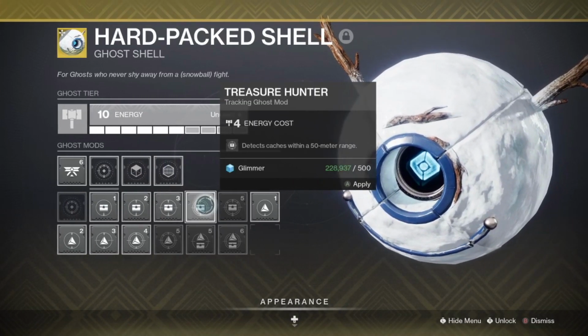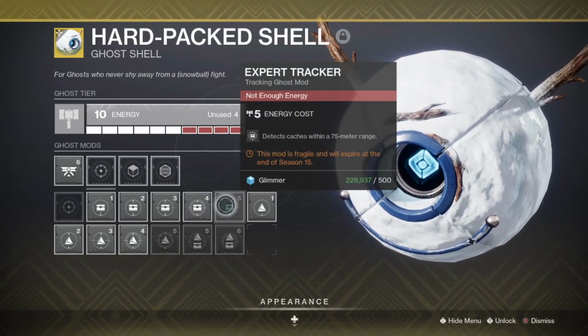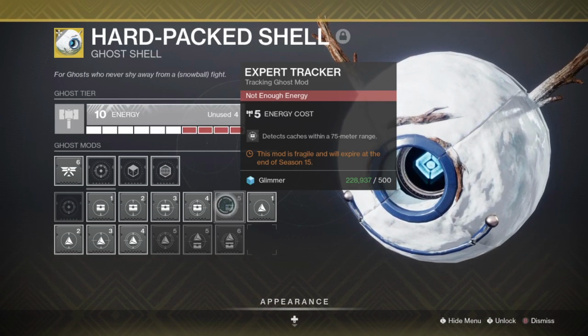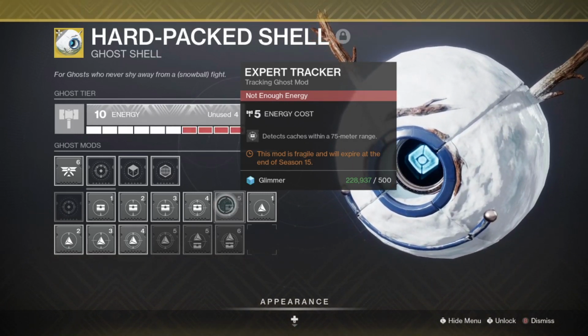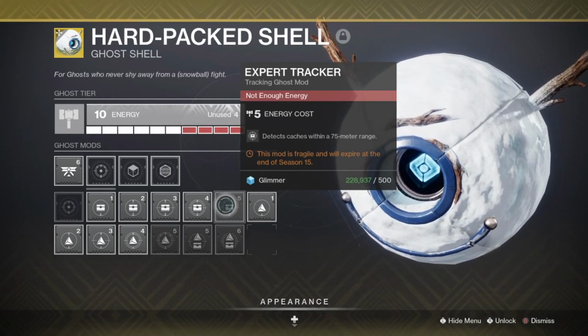You will start with 4 cache detectors unlocked, ranging from a 20 meter range to a 50 meter range, with the ability to find and unlock a 5th mod called Expert Tracker, which detects caches at a 75 meter range for 5 energy. If you're doing one of those open 5 chests on some planet bounties, this can make you have a significantly easier and less frustrating time finding chests.